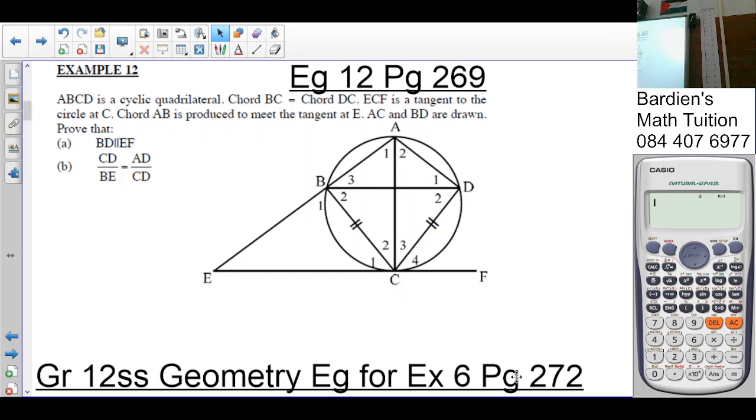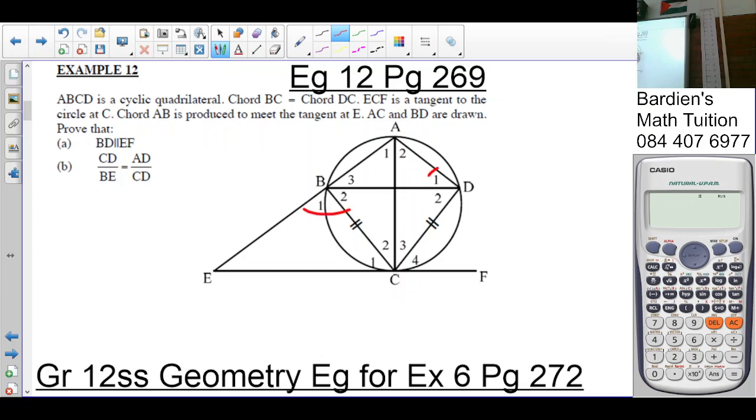Here we are told that ABCD is a cyclic quadrilateral. So if ABCD is a cyclic quadrilateral, all cyclic properties are evident there. Okay? What are the examples? Those two angles add up to 180. They are supplementary. Okay? We also know that angles in the same segment are evident here, and so on and so on. Okay?